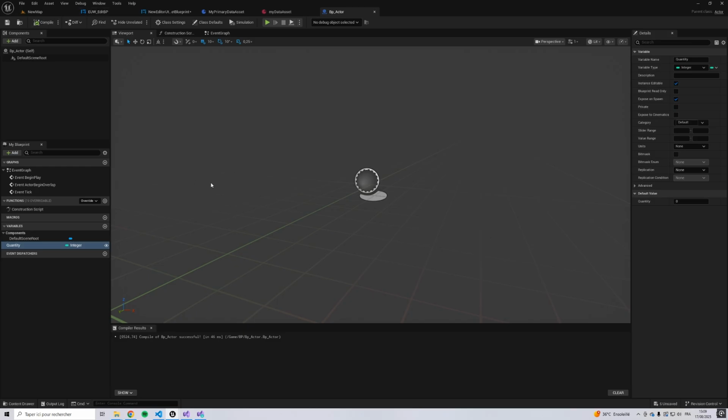So to do that, you have two options. You need to do some C++, or you need to do some Python. About the C++ and the Python, I would like to be very clear and make a kind of disclaimer. I know nothing about C++. I know nothing about Python.